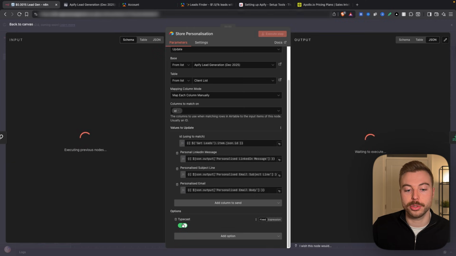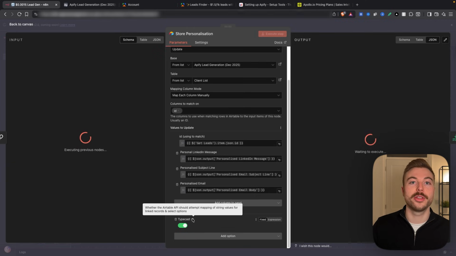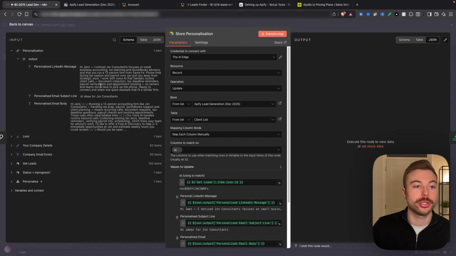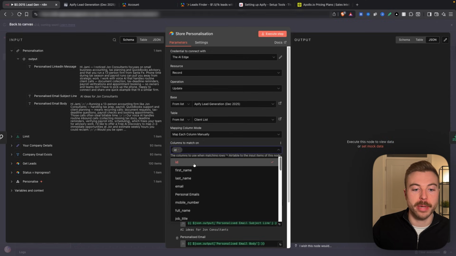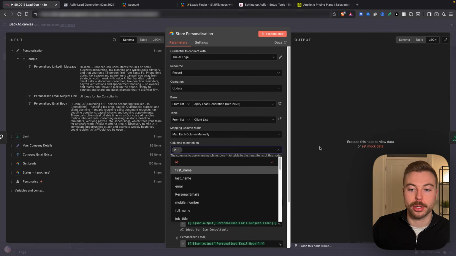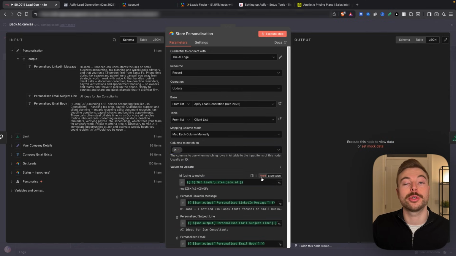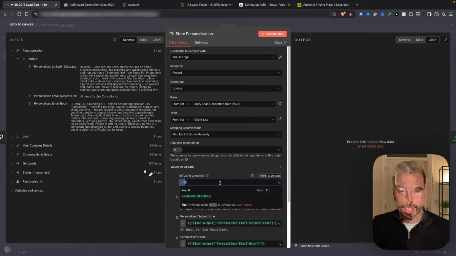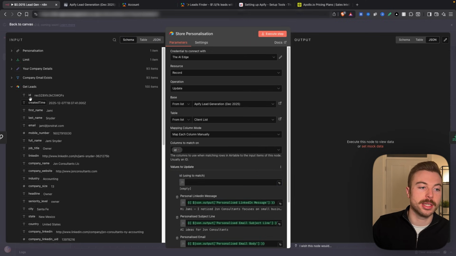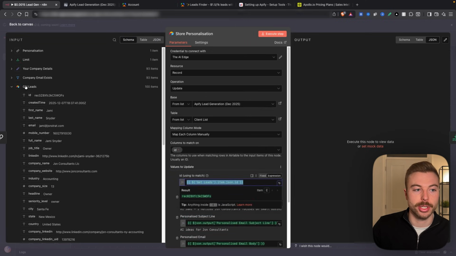We're going to turn on typecast just to make sure that it doesn't have any issues mapping the data type into Airtable. So there we go. We've got our updated structured response back. We're saying we want to match on the ID, not the other columns, because of course some people could have the same name. We're going to use the get leads ID, as you can see in here.